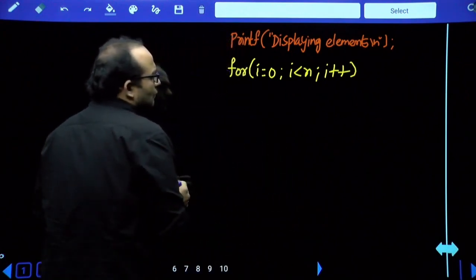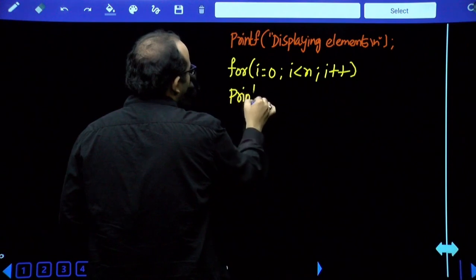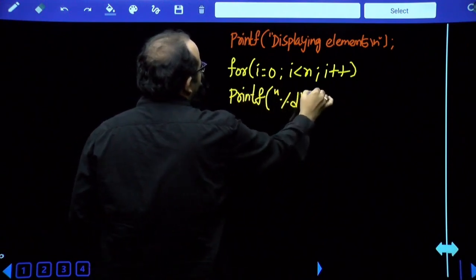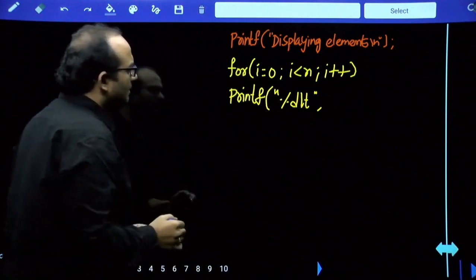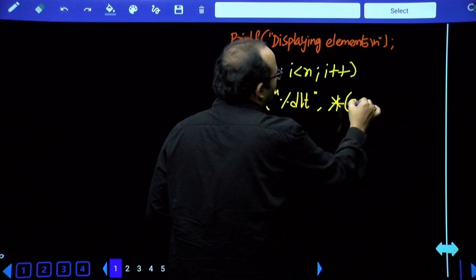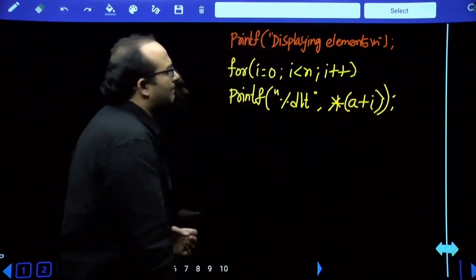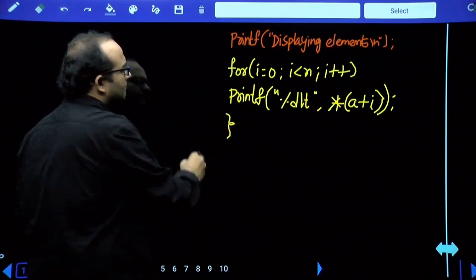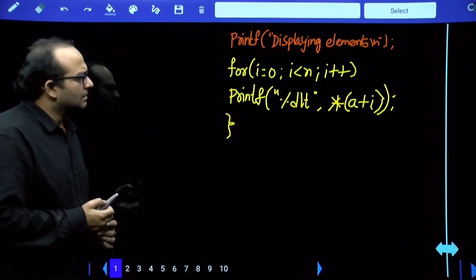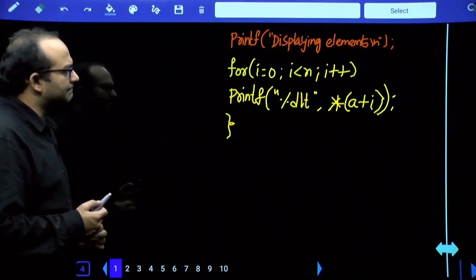We can display with the help of a printf statement here, printf percentage d slash t. Now we can display by writing star of A plus I. Just like this, using which you can access the elements and display them.